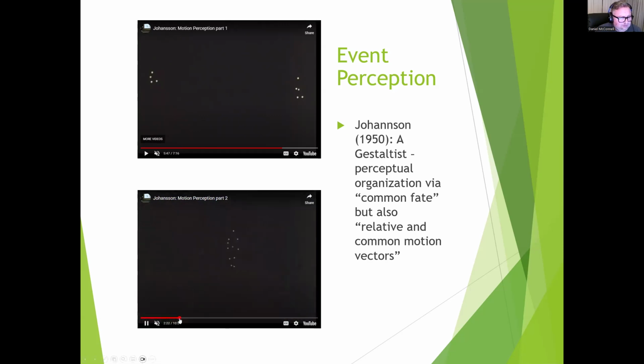What else do we have in this video down here? We have some other examples of the point light walkers. Here we see a video of a point light walker walking now towards the camera rather than side to side, and we can see quite a bit about that person here. I don't think there's much that's interesting about this other than some of that 3D structure for motion shape perception. And you can kind of tell that we're seeing a non-rigid transformation here.